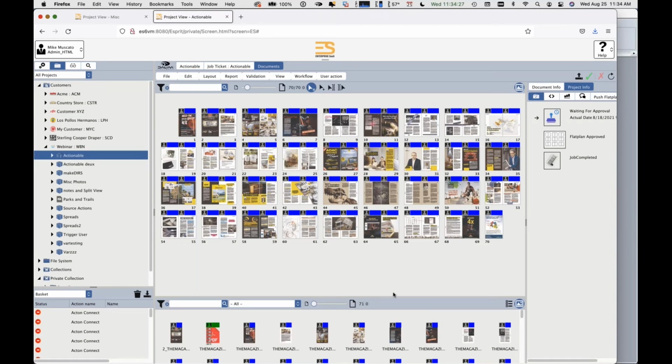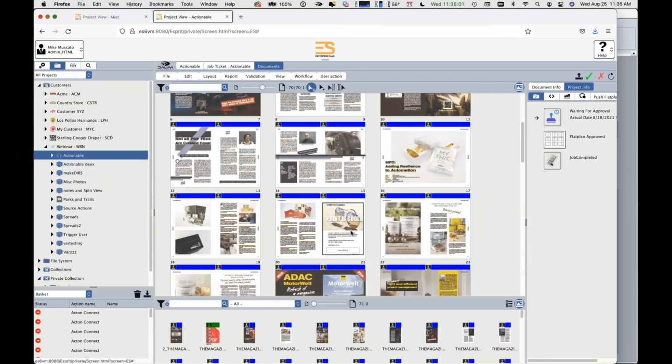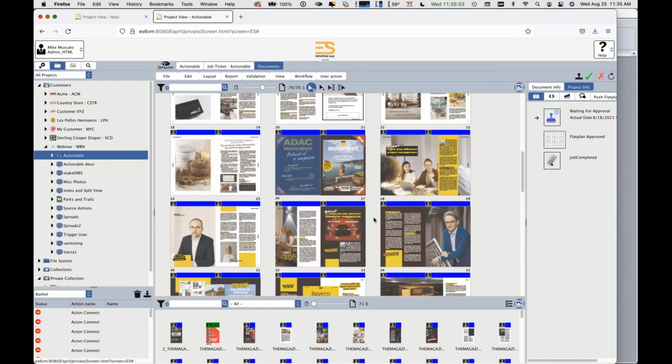However, when you group files, when eTwist reads out that group, it says, oh, there's 14 files in here. So when it goes to combine them, it knows exactly how many files it needs to have before it combines. Here's an example. Let's say you wanted to extract a story out of this job. So let's say pages 26 to, I think it's 39, are the story in this magazine. What is it? That's Motor Welt magazine, right?